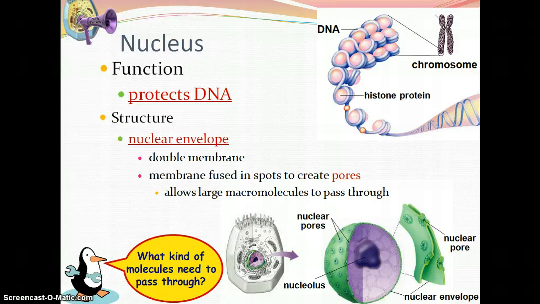Reviewing the nucleus, its function is to protect the DNA. And an important part of its structure includes the pores that are in the nuclear envelope. Again, the nuclear envelope is a double membrane, and those pores are important because of things that need to come into the nucleus, such as signaling molecules, signaling the beginning of either replication of the DNA or transcription factors that are involved later in the actual production of proteins from the DNA.